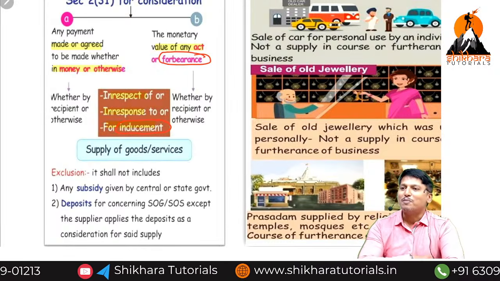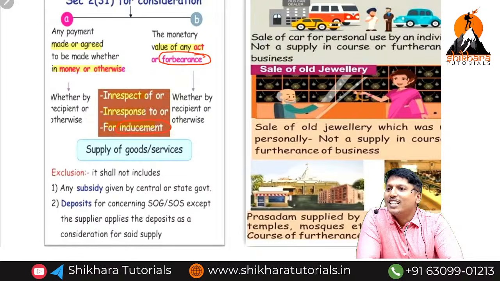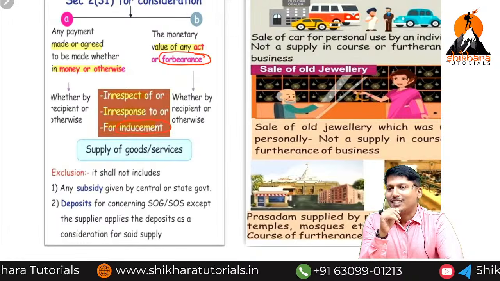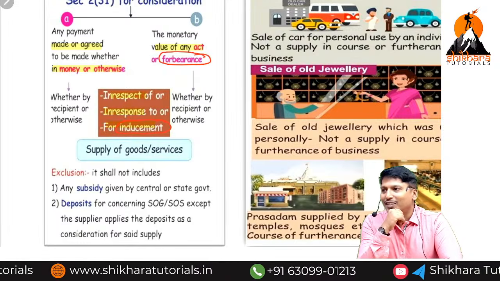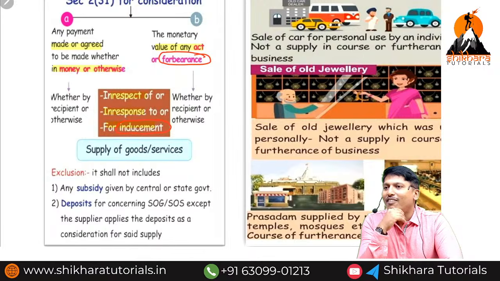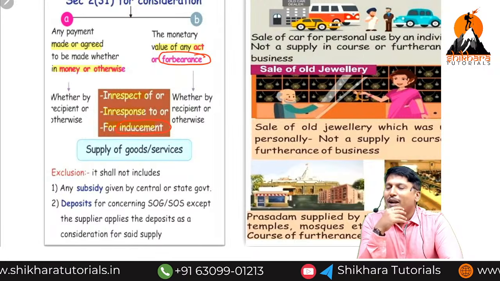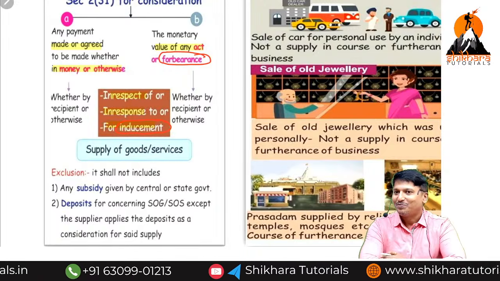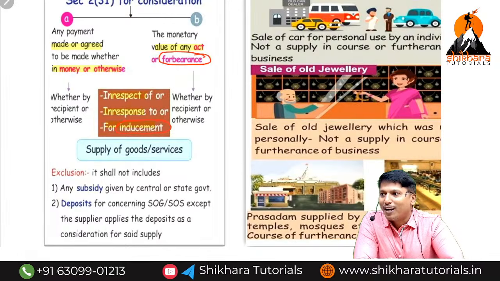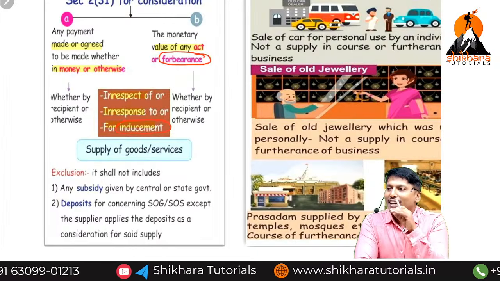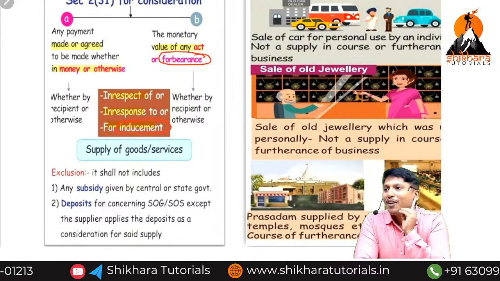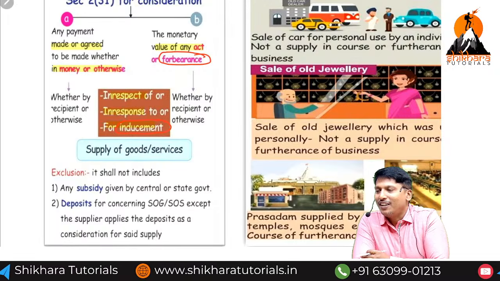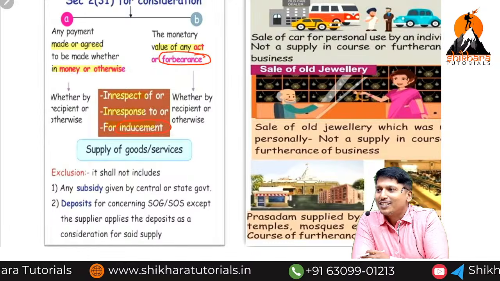Now, inducement. What is inducement? Influencing others. If you go a long distance, for example Hyderabad to Vizag, mostly people will start traveling at night time. If you take a private bus, all the private buses will stop near one dhaba. Have you observed? Then the driver starts giving an announcement: the bus will be stopped here for half an hour. Those who want to have dinner or use the washroom, step down.